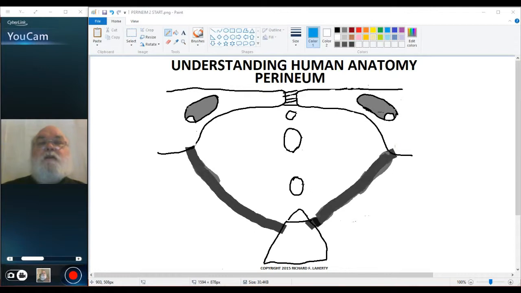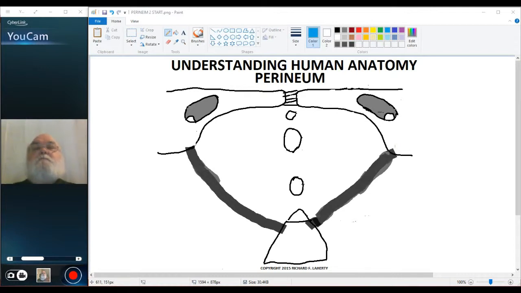Now, last time when we left off, we had this diagram. I've erased all the labels on the diagram to give us room to put new structures on the diagram. We have the perineum bounded by the pubic symphysis, the ischiopubic ramus, sacrotuberous ligament, and the sacrum and coccyx. This is the female perineum, so we have 3 openings transmitted through the perineum: the urethra, the vagina, and the anus.